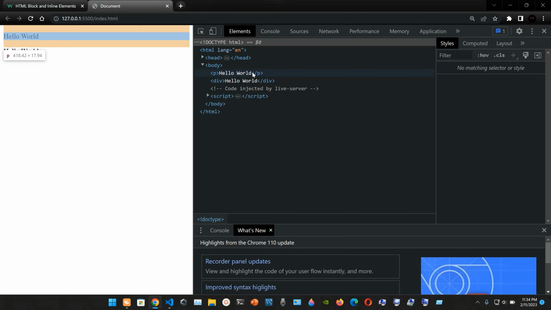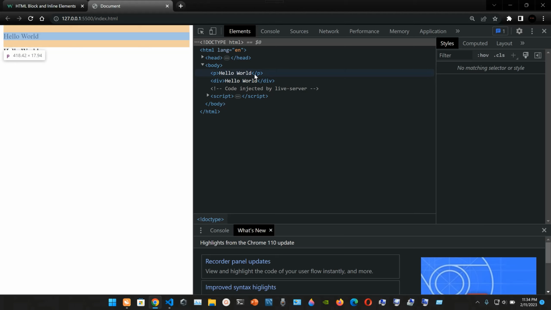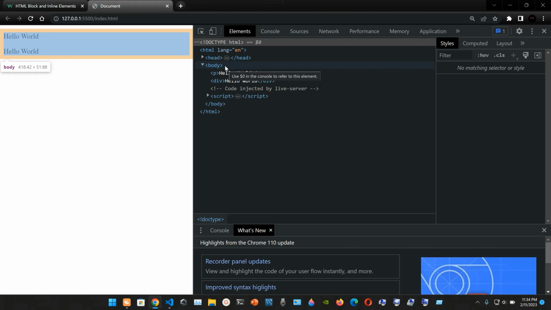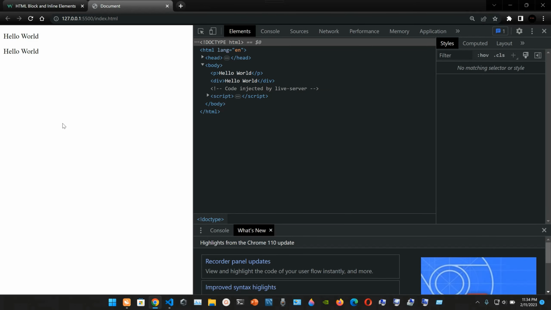For the div, which is taking the full width too, it is 418.42 by 17.94. So as you can see, these two are taking the whole width, and this is inside of the body. So that's how you can check those elements.